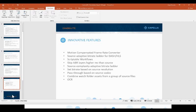It also comes with OCR functionalities, so it can do things like text recognition, audio recognition. For text recognition, a lot of our customers are using it for end of the credit text recognition, so it's able to determine the text contained in the video, and then it can export to an XML file with the timecode information and the text. So without spending a lot of labor time, it's able to detect the text quite easily. So that's a very unique feature.